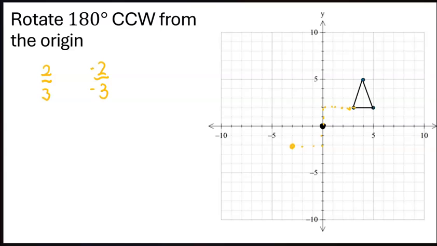I'm going to do that for each of these. And if you notice, all I'm doing is extending the line. Now I'm not going to draw all those lines again. I don't want to muddy all this up. So again, 2, 5 becomes negative 2, negative 5. I guess I could draw an arrow there for what it becomes. And I'm just going to graph. So knowing that this is a 180 degree rotation, I know that my triangle, which is pointed up, will now be pointed in the opposite direction or down.